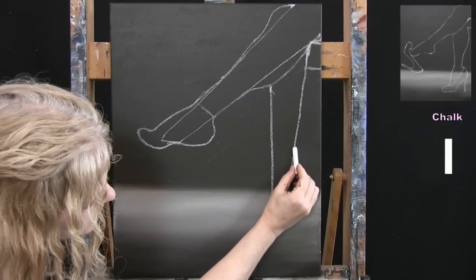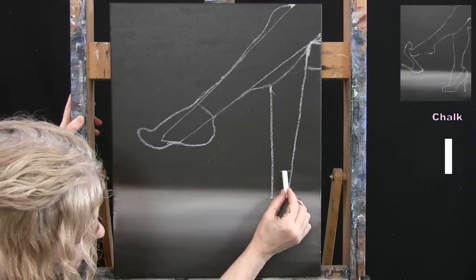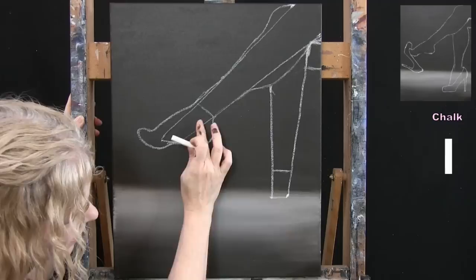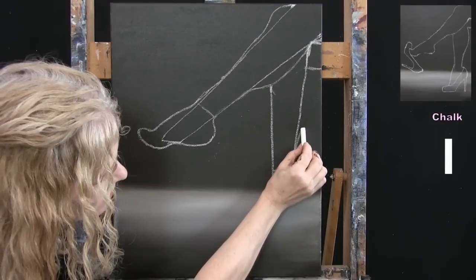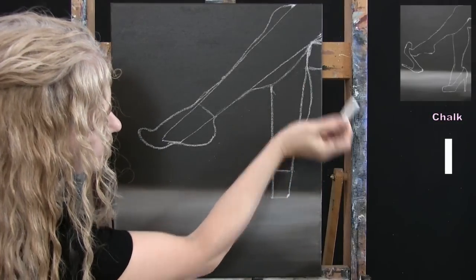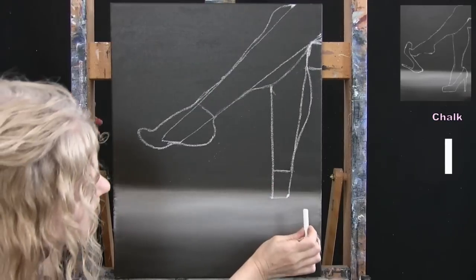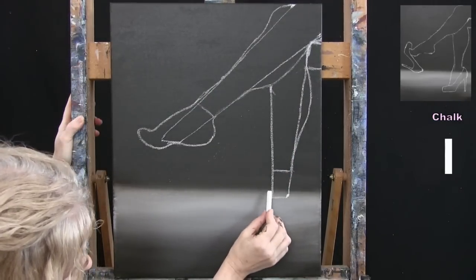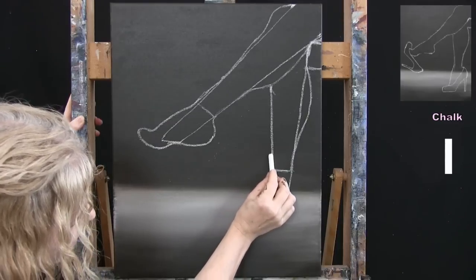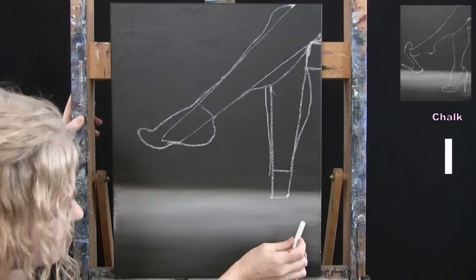So you can start somewhere down. Well, let's talk about her ankle. Her ankle I'm going to have somewhere in through here. So that'll tell you where her ankle is like we did to the other one. So I'm going to give her a little bit of a calf muscle in through there. And then the front side of her leg, I really don't need to do much, but I do want to give it a little bit of a shape. So I'm going to start at her ankle and just kick it out just a little tiny bit. I don't need to do much.